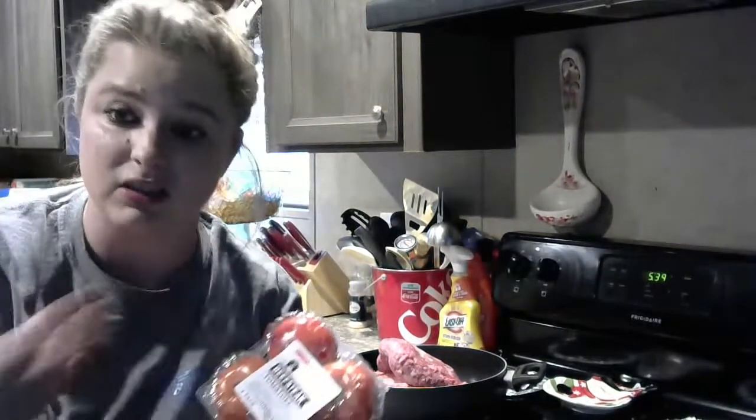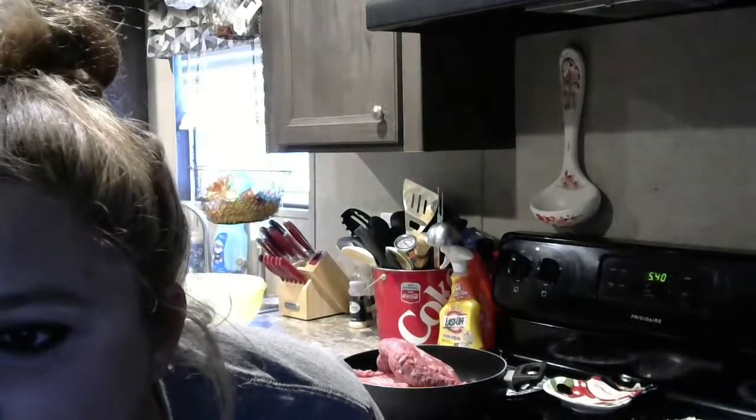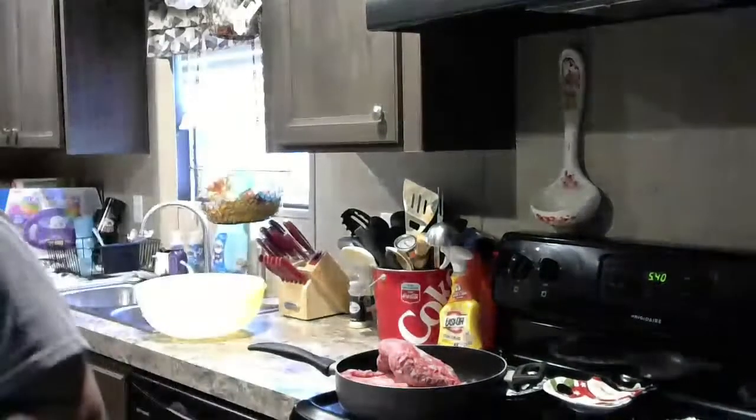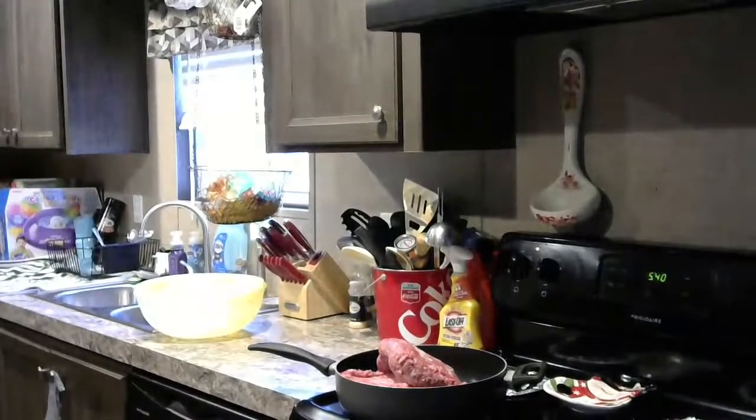I mean, I personally don't like tomatoes. Yes, hot scalding water to wash off germs. Germs do not like the heat. Anyways, I'm using beefsteak tomatoes because I like them. But I mean, I don't like tomatoes, if that makes any sense. I'll eat them in something, but I won't eat a tomato by itself. I think it's gross.